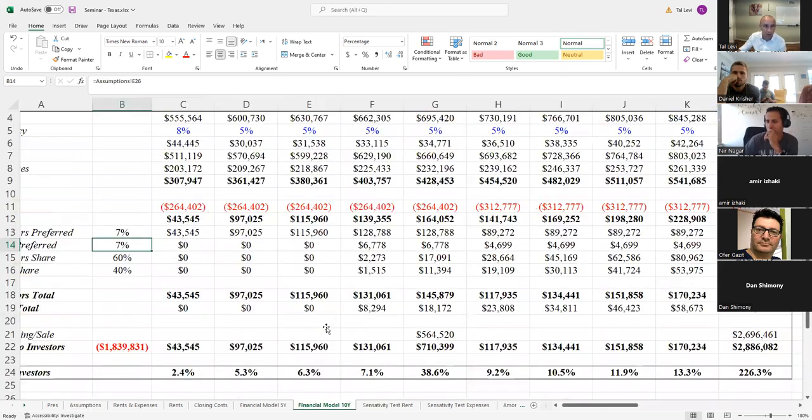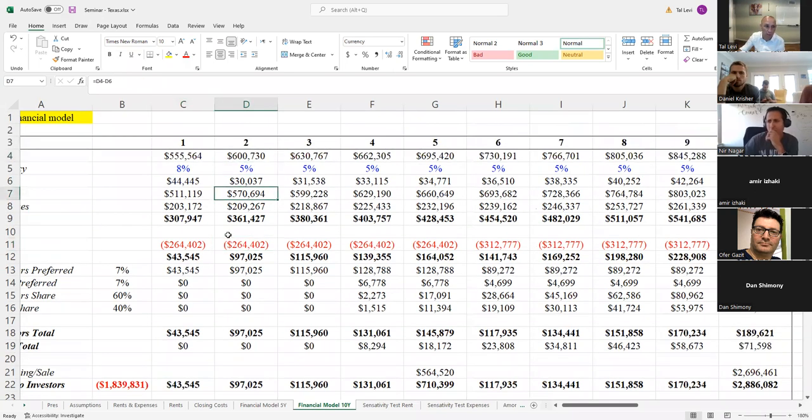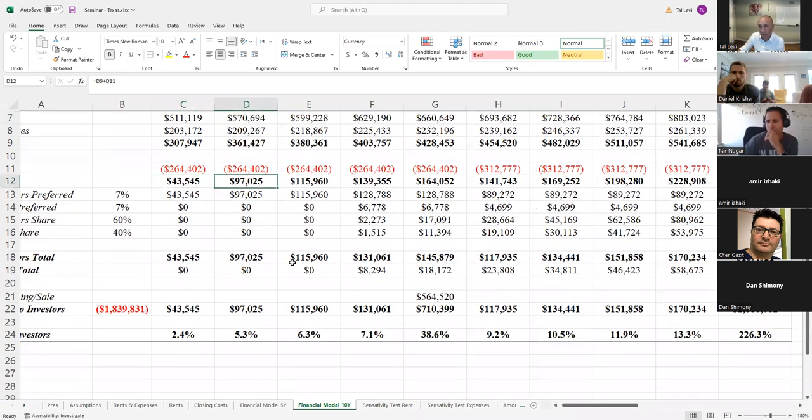And what we can see over here is that the first year we don't have 128. So all $43,000 gonna go to the investors. And return wise, they're going to make 2.4% return on the year on their money on the first year. After that we stabilize it a little bit, we jump from 43 to about $97,000, still below 128, still everything goes to them. Now, how does the Excel know to do this calculation?